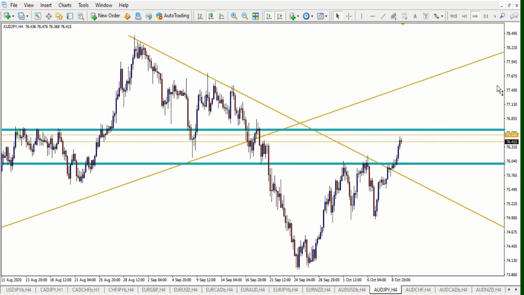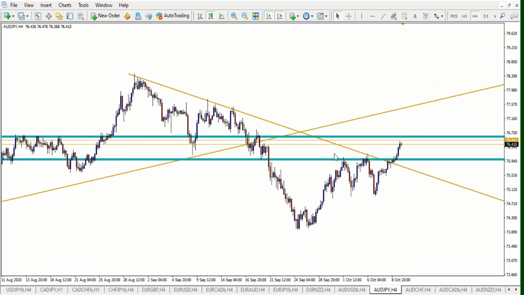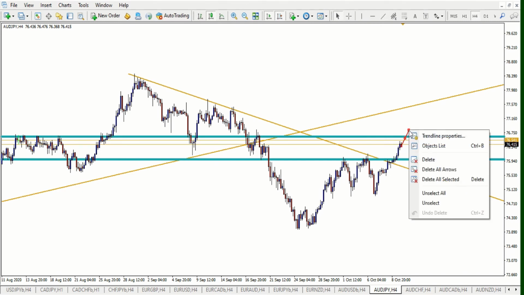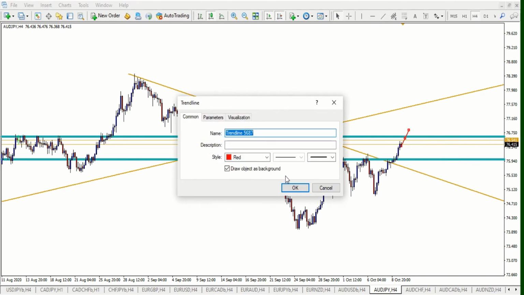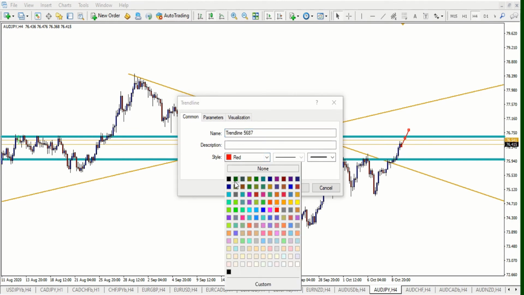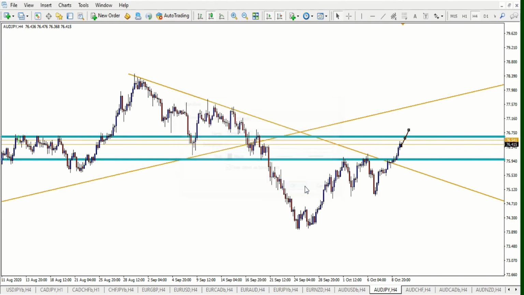A bias would be a buy. Why? Because it's broken this downward channel. Alright. So what we could look for is for the market to come back up, break the support resistance zone right there. Okay. Break the support resistance zone, come back for the retest at this key level, then make its way back up. Alright.